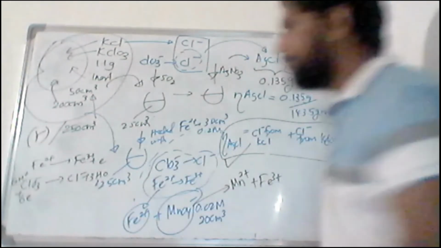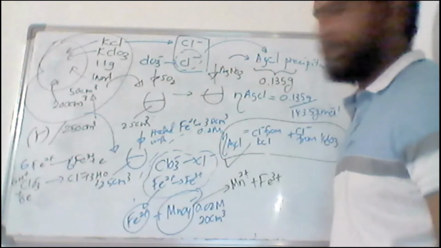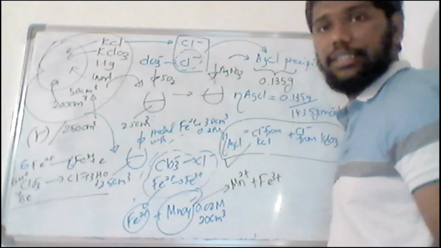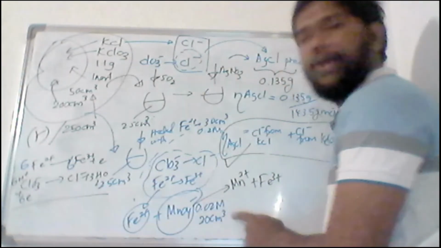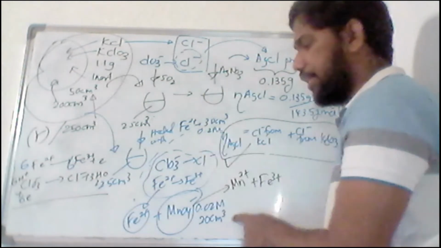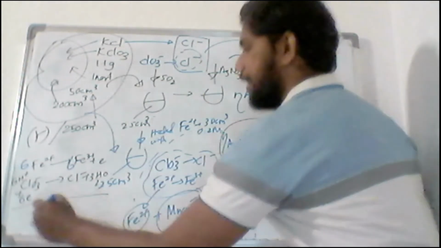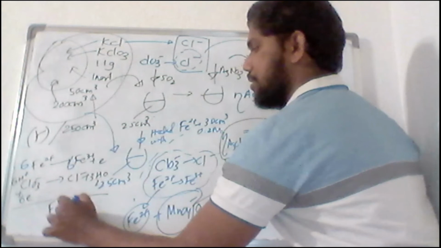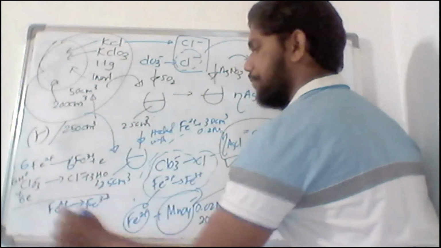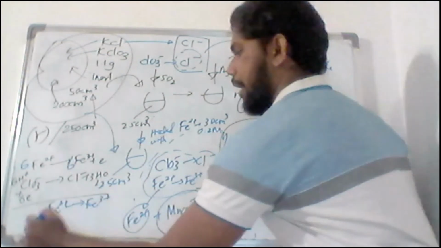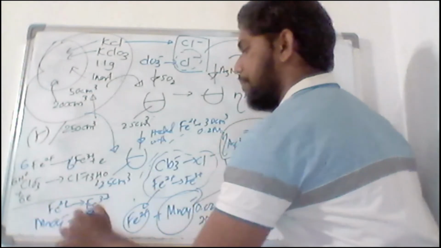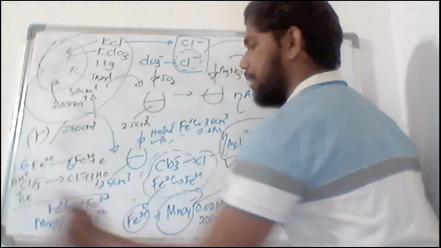So to find the amount of Fe2 plus that is reacted with ClO3 minus, you have to multiply this first equation by 6. So this will be 6 Fe2 plus, 6 H plus, 6 electrons, ClO3 minus. This is one of the main reactions that is going on. And the other main reaction is the remaining unreacted amount of Fe2 plus after the addition. So again, there will be this reaction where Fe2 plus is oxidized to Fe3 plus, and MnO4 minus is reduced to Mn2 plus. So again, I need to balance this one.